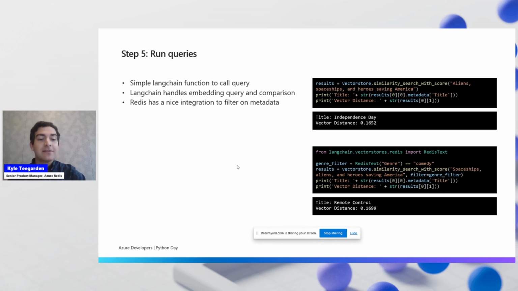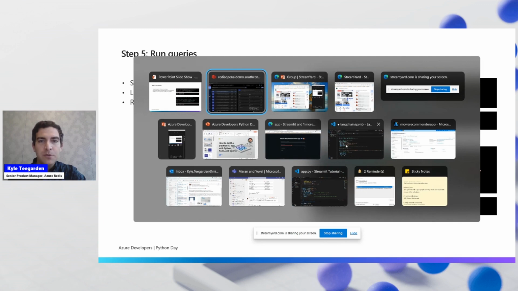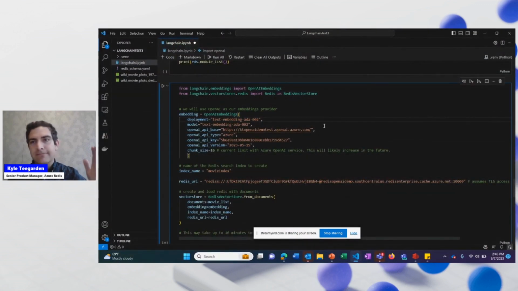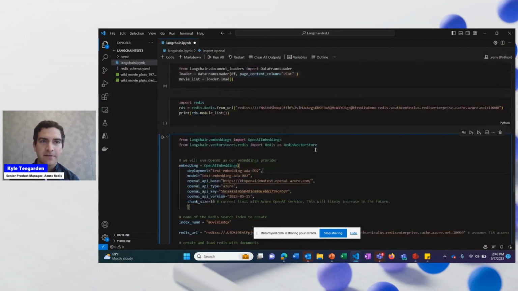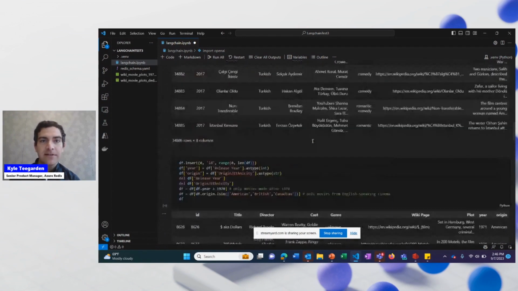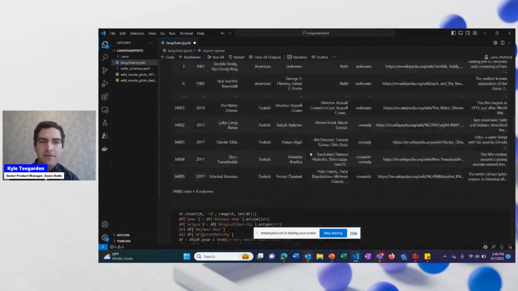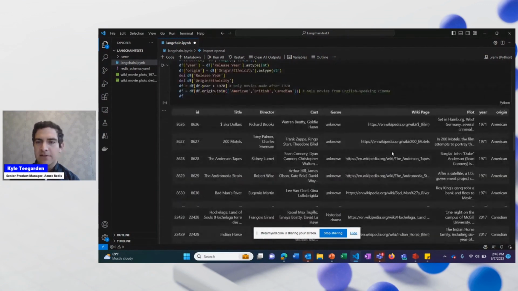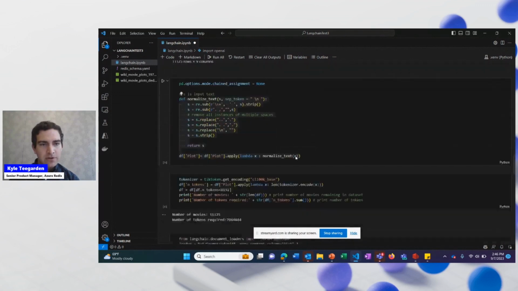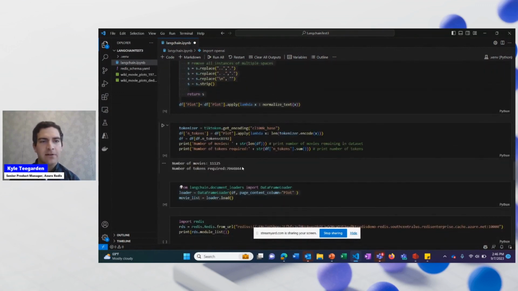To show you what this looks like in practice, let me pull up Jupyter Notebook. Again, this is in a repo. There's a link at the end of the slide, so you're welcome to try all this out yourself. It's all set up. And you can see this is exactly what we did. So we're getting our CSV, uploading that into pandas. We have our data here. We're cleaning it to only take more recent movies. More cleaning of the data. We can generate the number of tokens to calculate the cost. So in this case, we're running at about 7 million tokens. And I forget the latest pricing, but I think that's about 50 cents to generate all of these embeddings.